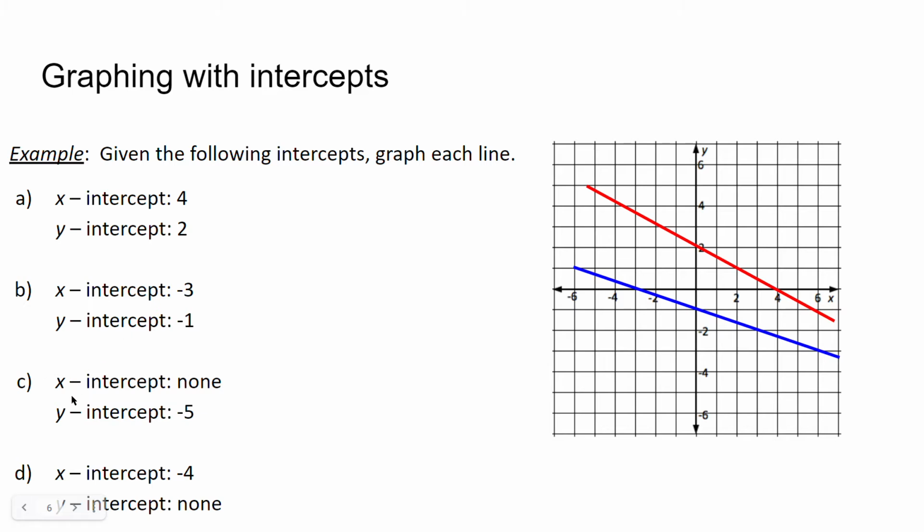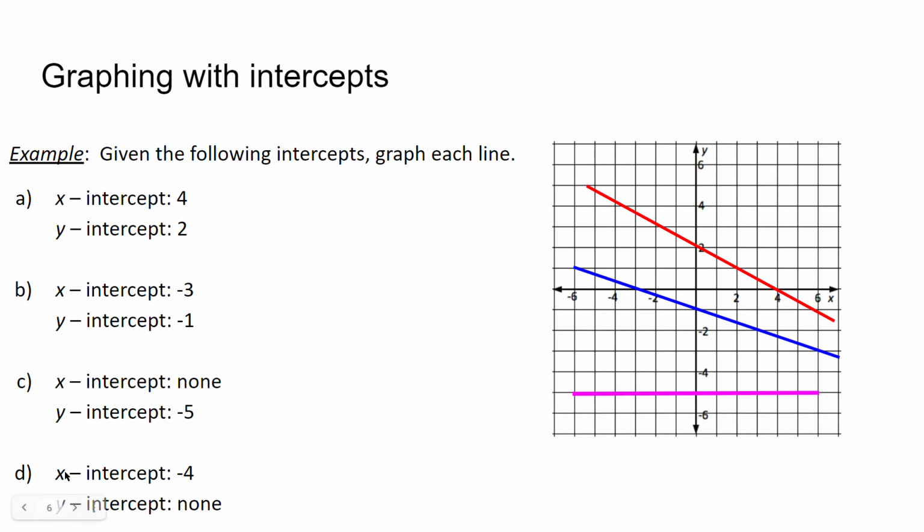Example C: there is no x-intercept and there is a y-intercept. Keep in mind, if there's no x-intercept, then we can assume that this line is going to be parallel to the x-axis because the two lines won't meet. That's a hint for future years; you don't need to know parallel lines yet. So right off the bat, if it has no x-intercept, then this is going to be a horizontal line because it only touches the y-axis. That makes it a horizontal line that passes through the point -5.